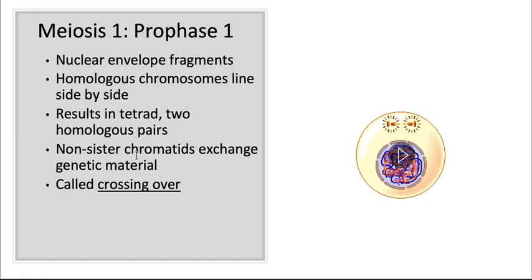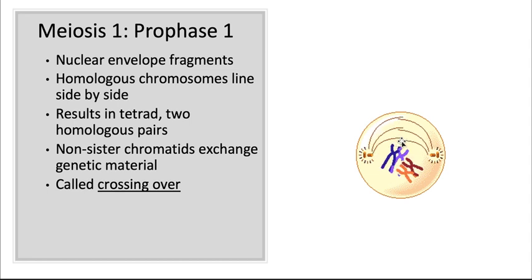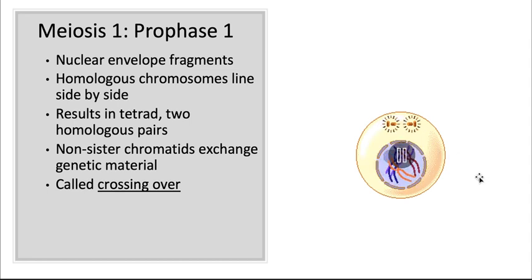Now we begin meiosis 1. In prophase 1, the nuclear envelope surrounding the nucleus will begin to divide, as we can see here. Homologous chromosomes will line up and form a tetrad. Non-sister chromatids of the tetrad exchange genetic material, known as crossing over. We can see this in this image, where we have crossed and our colors have changed. Our spindle fibers from the centrioles will also attach to the tetrads at our centromere.